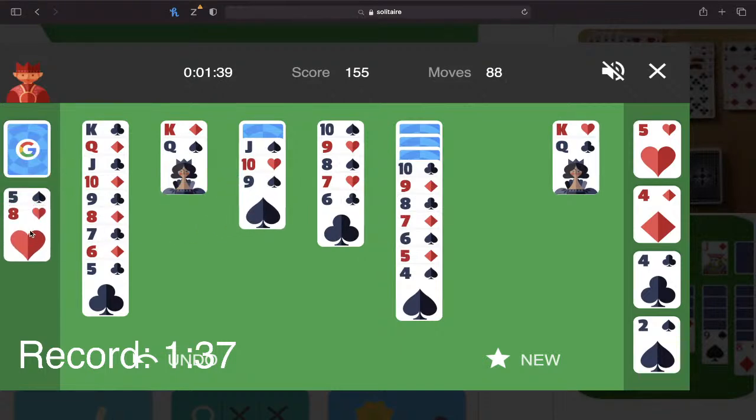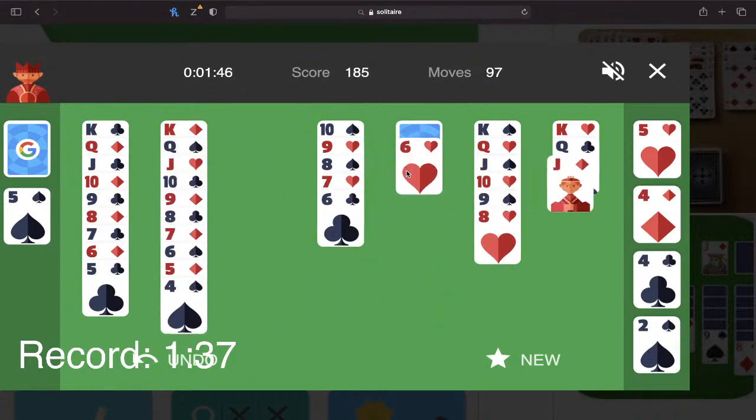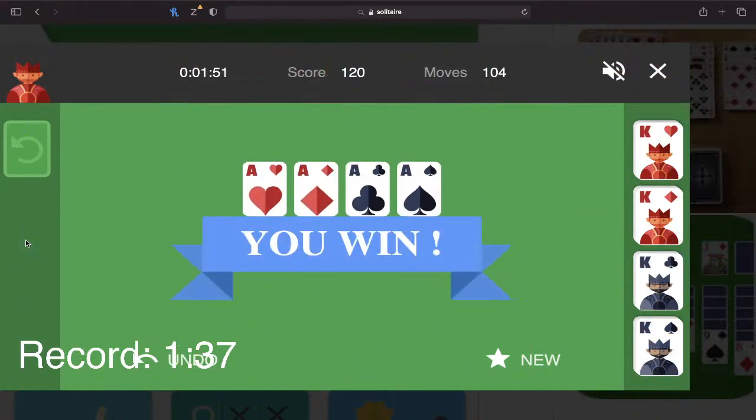And we just need a king. Where's a king? There we go. All right, and then we can move that to there. That to there. That there. Okay. No. Come on. Come on. 151. That was not a record.